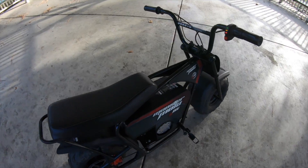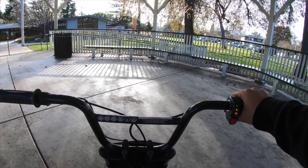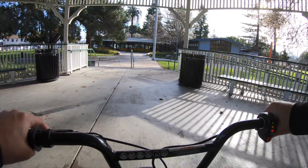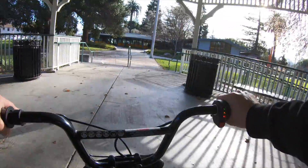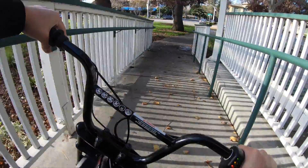Here's the Monster Moto — I already rode it a little bit, so now I'm just doing a recording while I ride. What I notice is that when you turn the steering, it kind of maxes out quite early, so you do have to lean a lot more when turning.